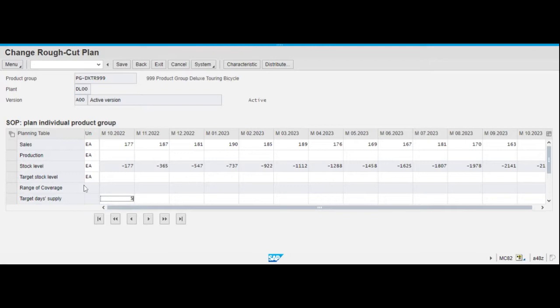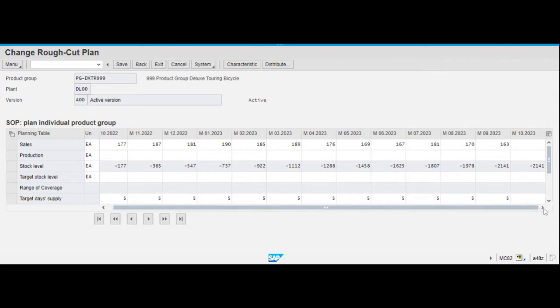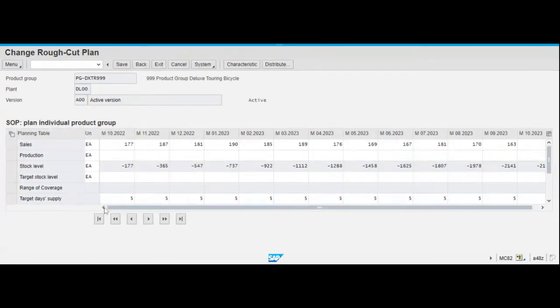Can you see here? 5 for each one, all 12 entries. If you don't see it, you can click and come to this side. Your screen should be like what you see in my case.